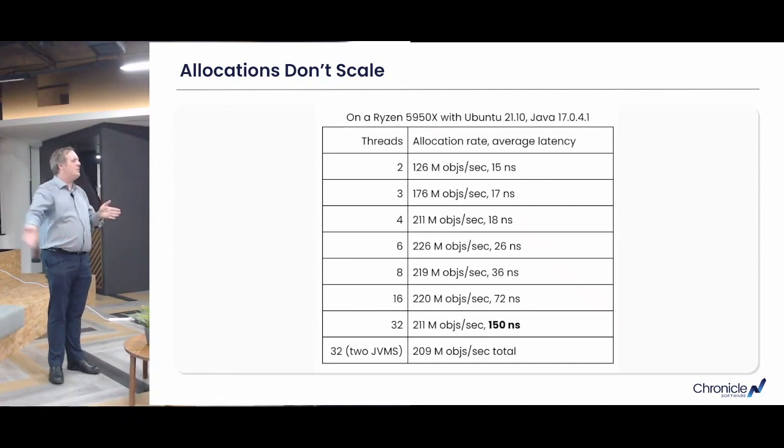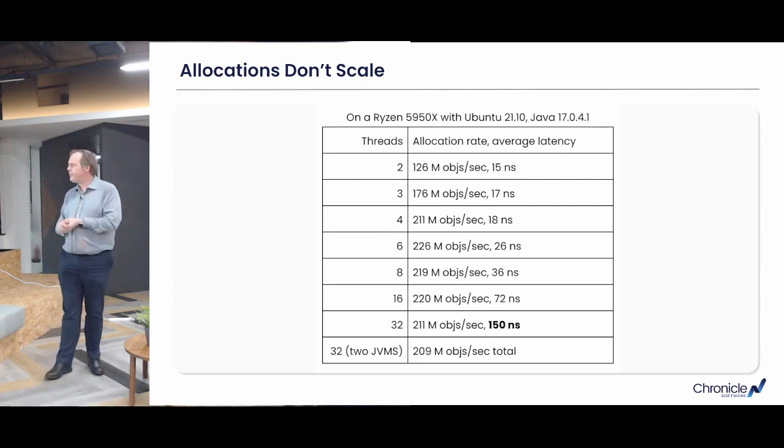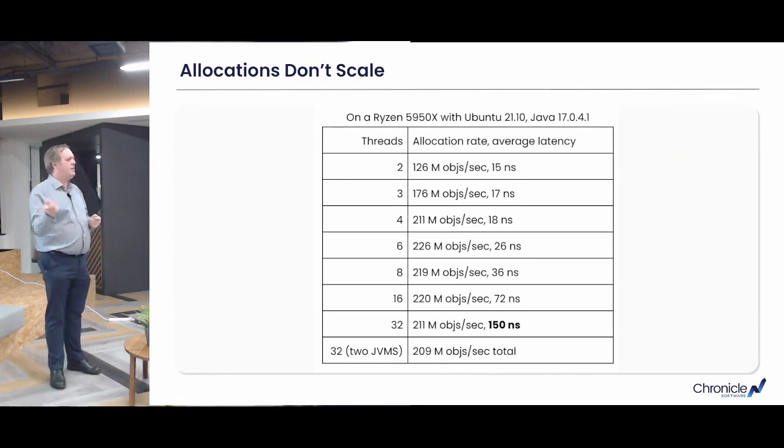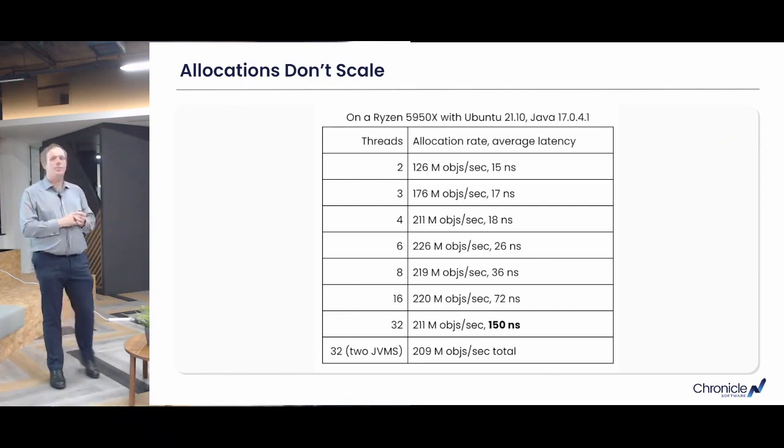So all those additional threads weren't really being utilized, or they weren't adding any benefit, because somewhat unrealistically, I'm creating objects as fast as I can. And importantly, in this case, the average latency has gone up from 15 nanoseconds to 150 nanoseconds. It's taking 10 times longer to do the same thing because I've saturated the box. And it may not be you saturating the box. It could be another virtual CPU running on the same physical machine, saturating the L3 cache or the memory bus, that is actually the one causing the problem here.